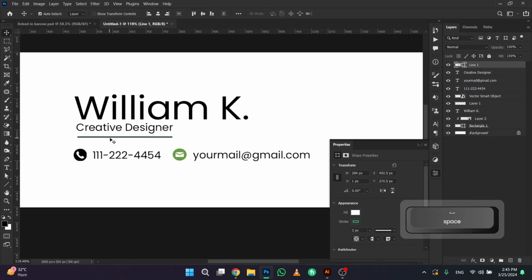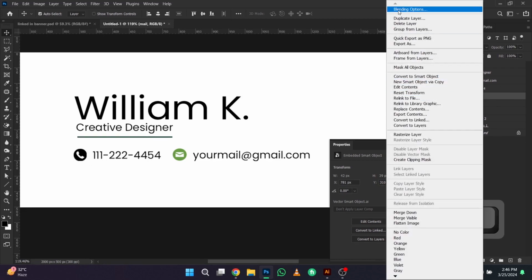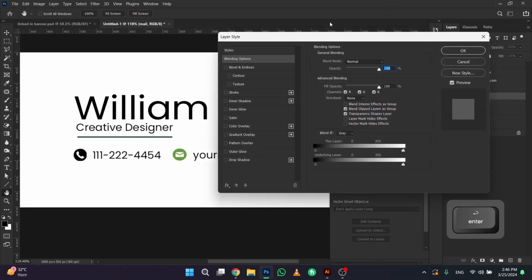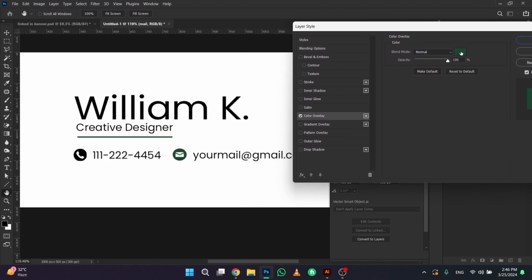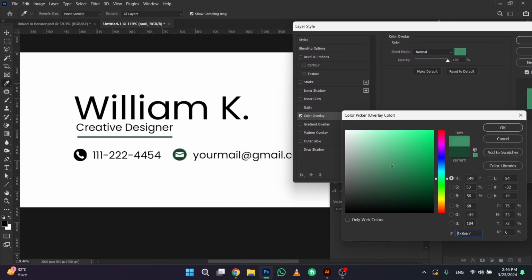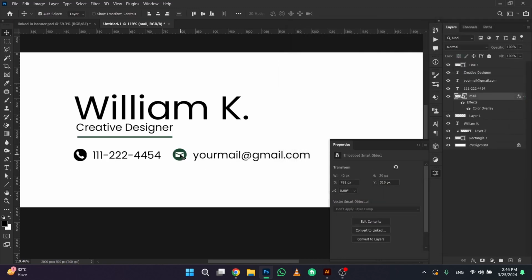And for the icons, I also want this green color, so select this icon. This is the mail icon. Right click here, then go to blending options, and then color overlay, select this one, and you can select any color from this, for example this one, or you can use the eyedropper to select this green color, and hit OK and OK.